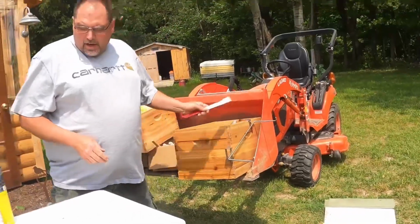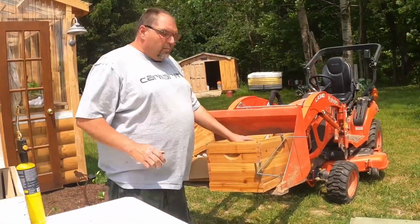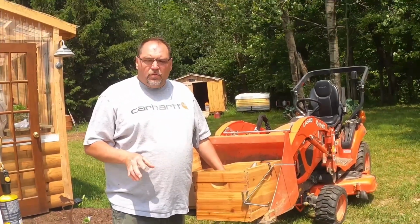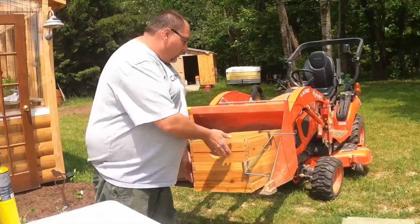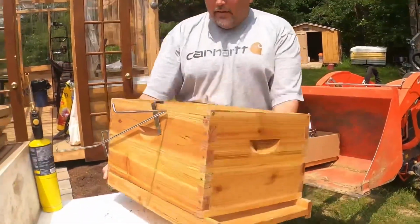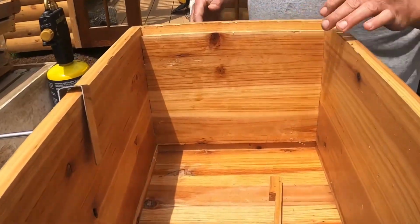Now, I talked to a guy on the internet this morning, so we're going to be able to purchase one more nuc this year, and it's June 11th, so we still have lots of time for the goldenrod and all the flowers to come out to build up a whole other colony. My other ones are about a month ahead, so we're going to be fine though. In a couple days we'll start with this.